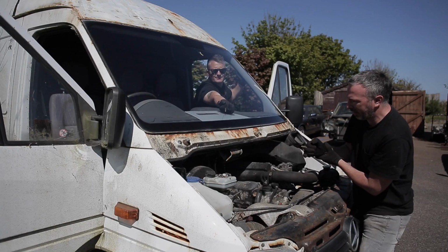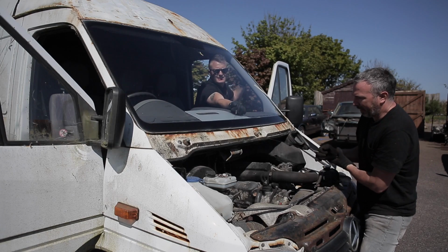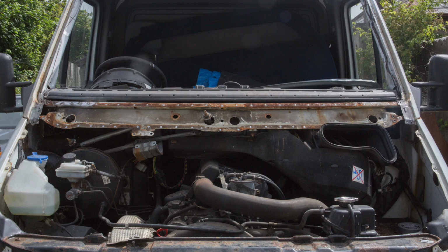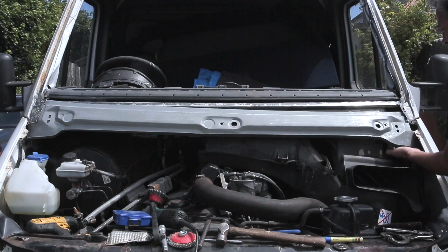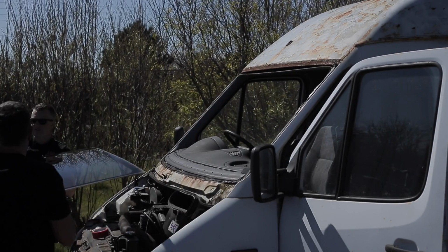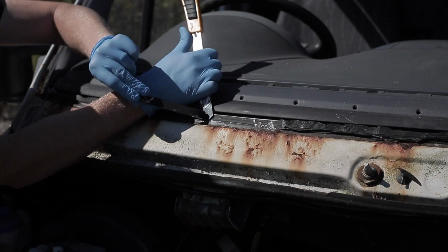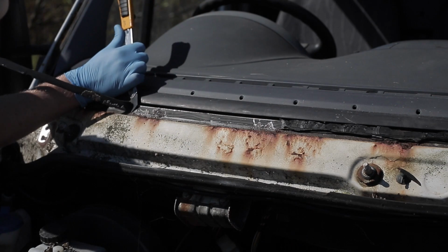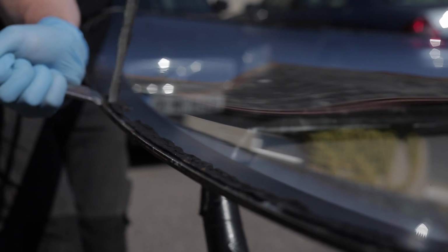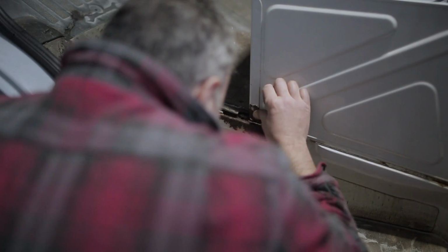Now don't act like you didn't know. Actually, if you really don't know, go back and see the scuttle repair on this van in episode 76 for a treat. But when the glass came out of the Sprinter's front end, you were warned. The hack job some lazy fitter had done when bonding in what was a replacement screen would come back to haunt the project. See, bonding adhesive used between glass and vehicle body needs a properly prepared surface, or else it won't adhere to the window frame and water will get behind. And that's exactly what happened to this van.